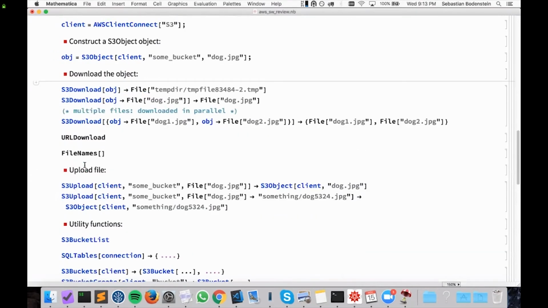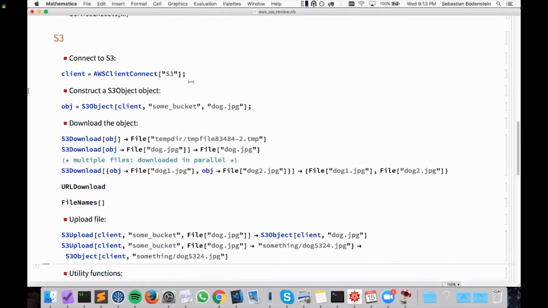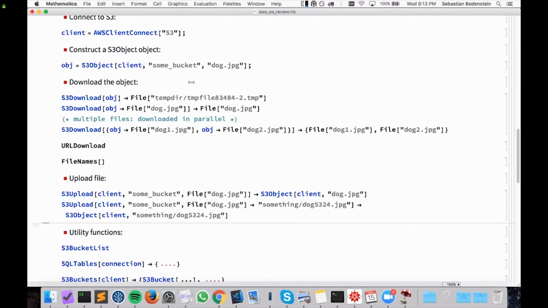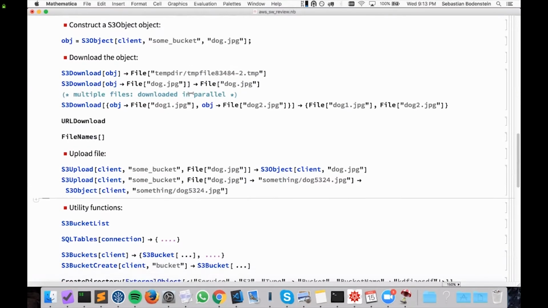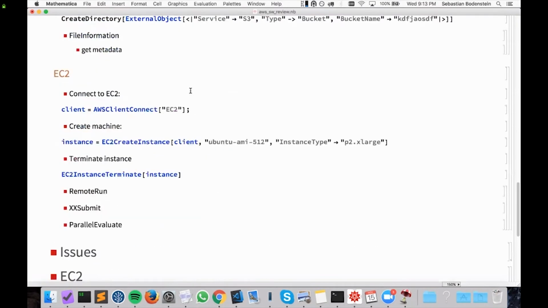Okay, so one question then is the documentation. So AWS Link itself, which will be called by these other services. Don't document it. You can have external documentation, but we're not going to have external documentation for it, because it's just going to be silly. It's just going to say it copies a file, copies an S3 object, doesn't really matter. Sure. Okay, fine. Okay, let's talk about EC2 for a minute.